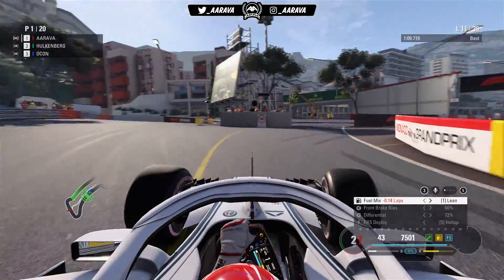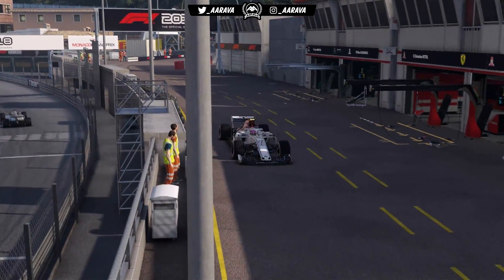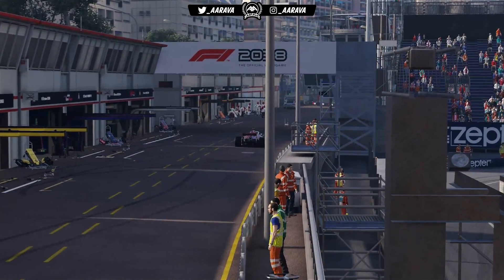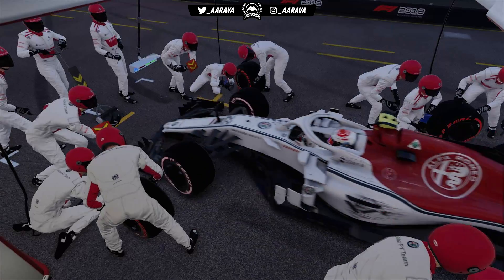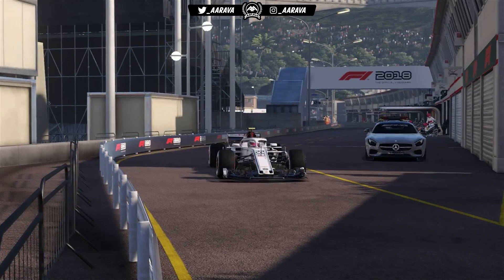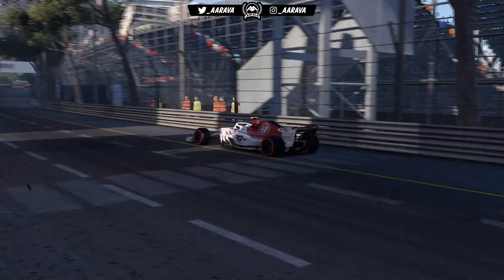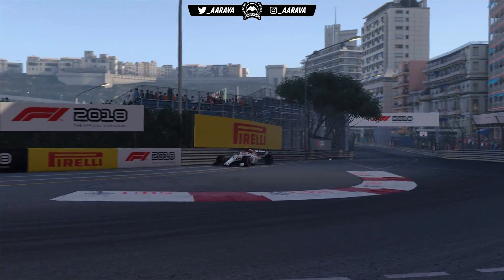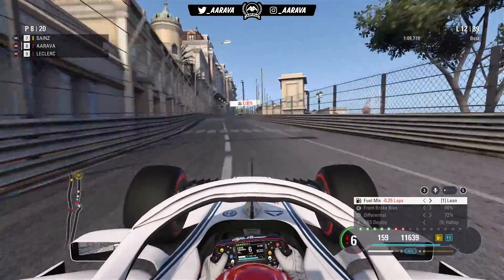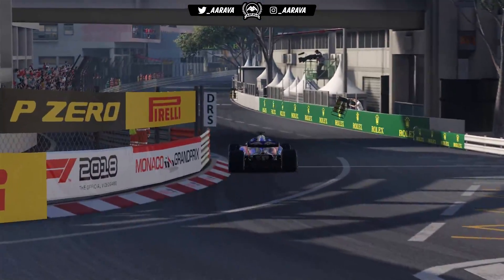We continue on for one more lap before coming in for our pit stop on lap 11. The question is where we come out in traffic — probably behind Gasly and the two Renaults who already pitted. Crucially, we're going onto Supersofts just like Leclerc, going to the end of the Grand Prix, whereas those guys pit onto Ultras and will have to pit again. Unless a safety car saves them, they won't have a great chance. If everything goes the way I want, we could have a 1-2 on the cards for Sauber and I could be on my way for a Monaco Grand Prix win — but you can never guarantee anything around Monaco.